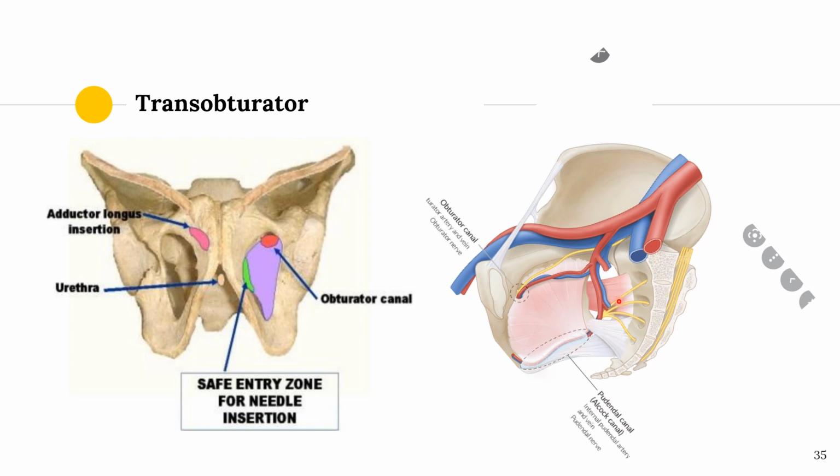From another perspective, I just tilt it a bit so it's easier to imagine. So this is the obturator canal. We aim somewhere here at the ischiopubic rami. At the same time, be careful because inferiorly there will be the pudendal canal as well, which carries the pudendal vessels and pudendal nerve. Hence, we must aim for the safe entry zone for our TVT-O needle insertion, which is around here at the ischiopubic rami.